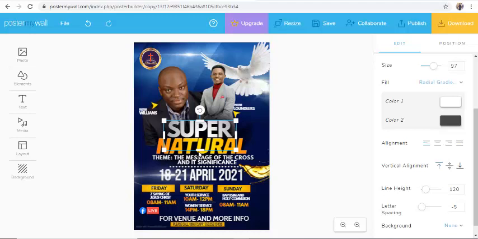They can print it DIY. They can print it on their banner. It's going to come out well. So for instance, I can charge a church 5,000 naira for this design, depending on the relationship you have with the church. So if you are designing for a church and you want them to give you all their jobs, beginning from now you can start looking for churches online.